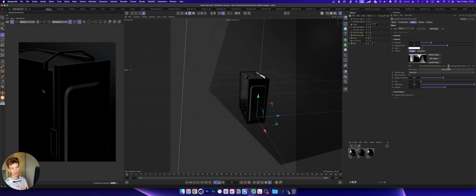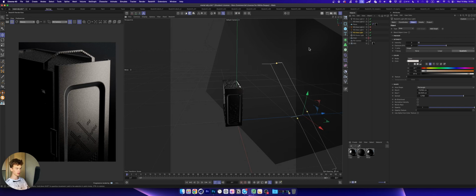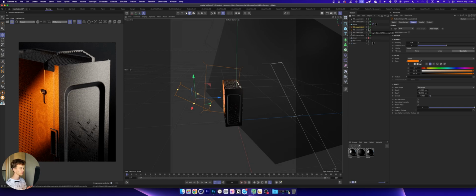Here we have an HDR metal texture. By the way, it will be available for download on my Patreon. After that, we created our main light source, which is placed at the top right to create contrast, excellent contrast in our case. There you go. And also for aesthetics, I added a bit of orange fill light. So, two light sources. And this is what we ended up with.